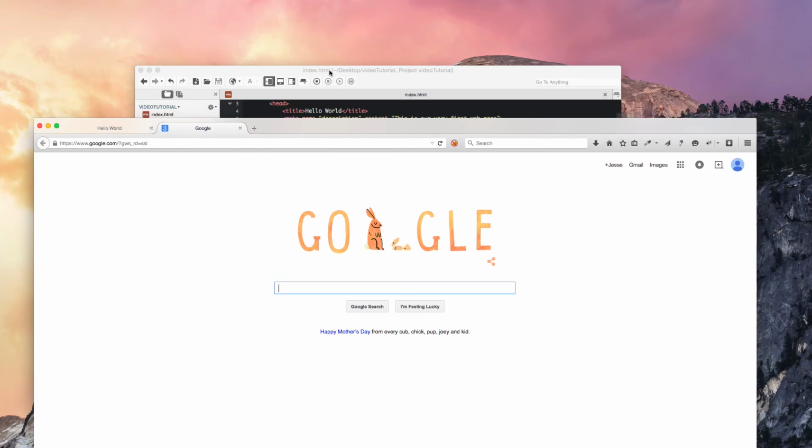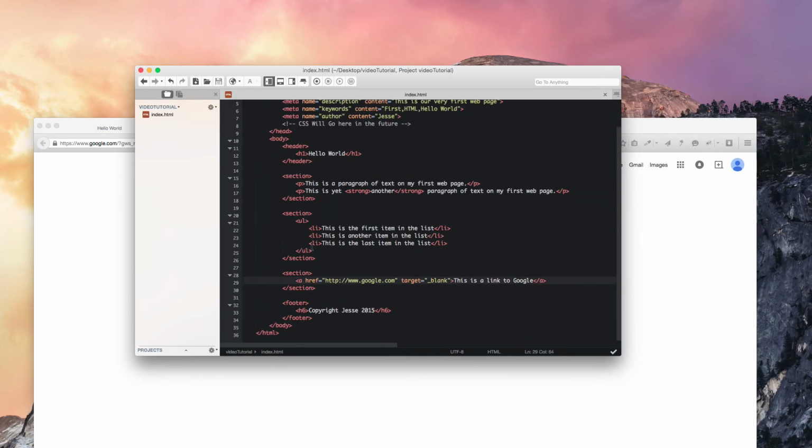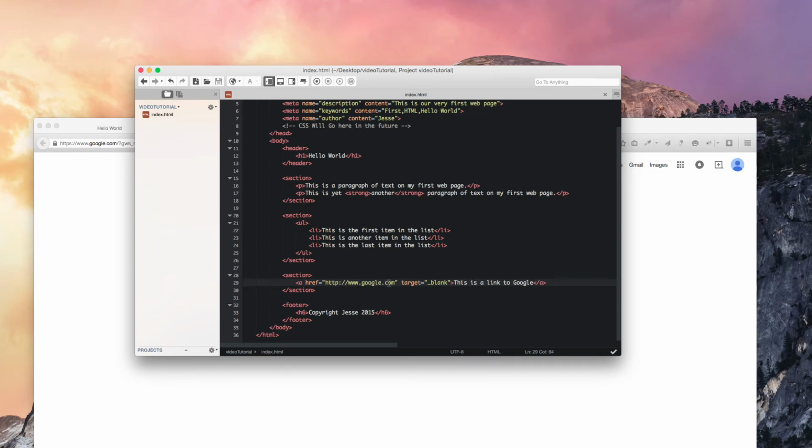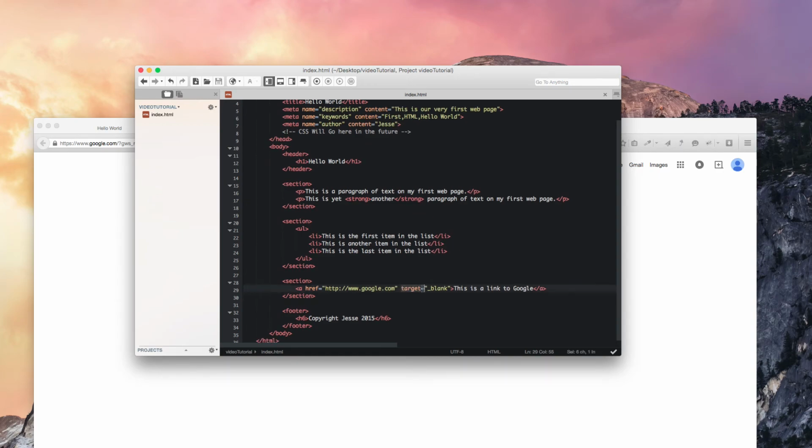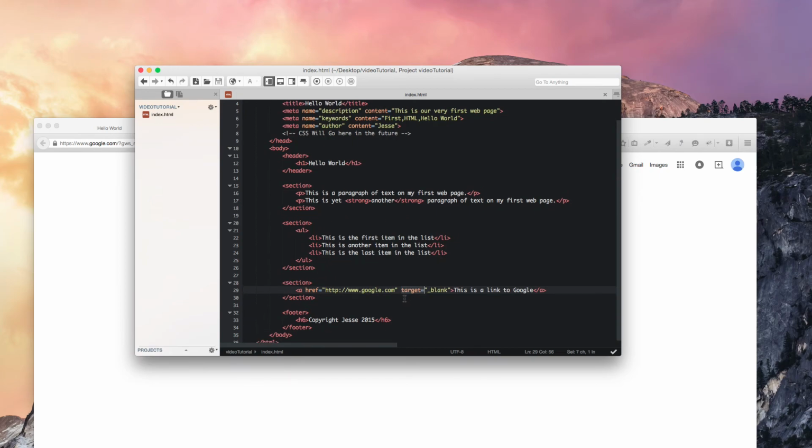when it comes to links. So typically, if you are adding a link for another page within your own website, you would not use the target property. If you want to link to an external site, then you would generally use the target property so that it opens a brand new tab or a brand new window, so that whoever clicked on the link is not losing the original website that they were on.